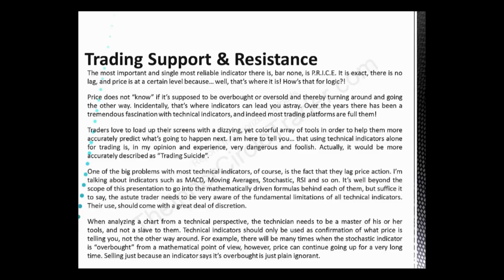Now, I'm a very firm believer that horizontal support and resistance is absolutely the best in terms of gauging the measure of supply and demand. And I don't have a whole lot of faith in diagonal trend lines. I don't like seeing up trend lines and down trend lines. I have no faith in them. I can show you many examples where that looks perfect right out of the textbook, and it looks so easy. Anyone can sit down, just put two swing points together, draw a line, and keep going in time. And eventually, when it comes back down to it, just buy it. Well, it's not that easy.